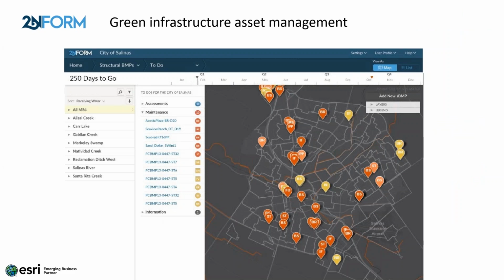So what I'm showing here is the identification of where the maintenance actions are needed on these structural BMPs within that population. And that allows the Stormwater Program Manager to focus efforts and understand the resources needed to restore specific stormwater BMPs back to their intended design. Right? If these things work and accept water, they eventually lose capacity, grow vegetation, etc. So they do need to be maintained. And once they're maintained, the assessments are repeated, the restored performance of the structural BMP is documented, and you can just think of this entire module as a green infrastructure asset management system.